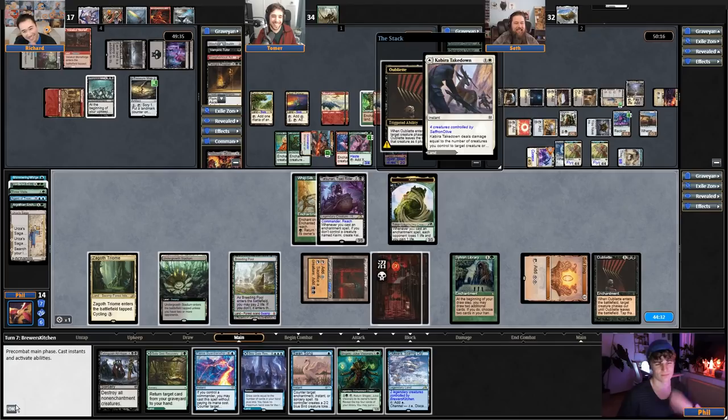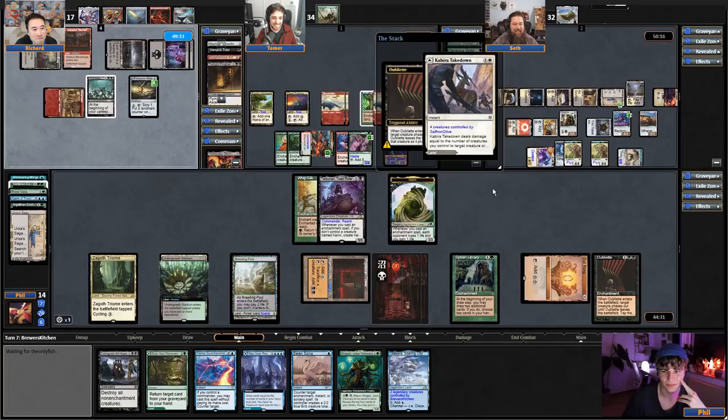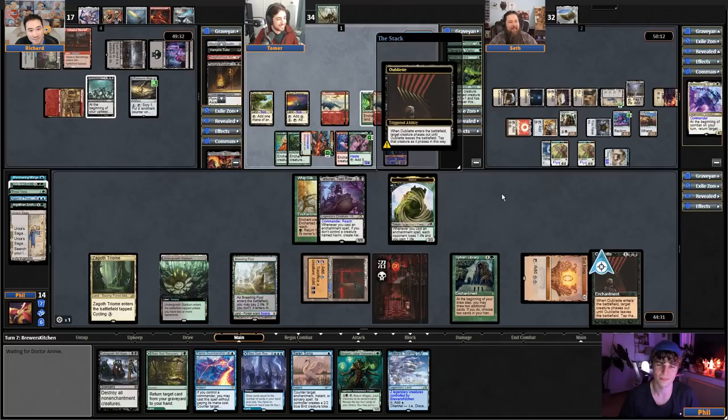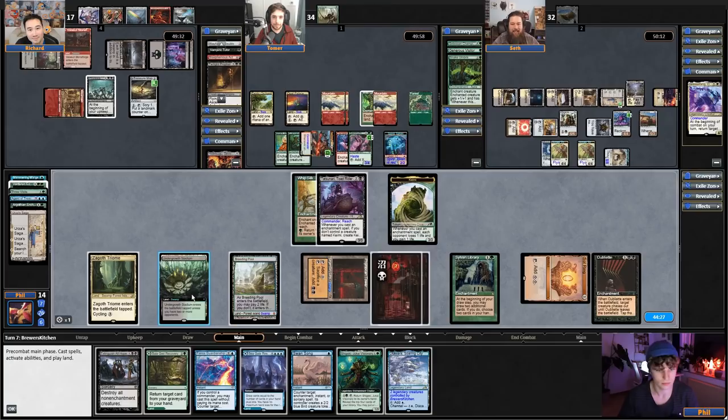Okay. All right. Yeah. That's like sending a message. That's a pretty metal way of countering something. In response, I kill it myself. I don't have much enchantment removal. I don't think I'd get rid of the Oblivion Ring. Yeah. And it's pretty cheap to recast.